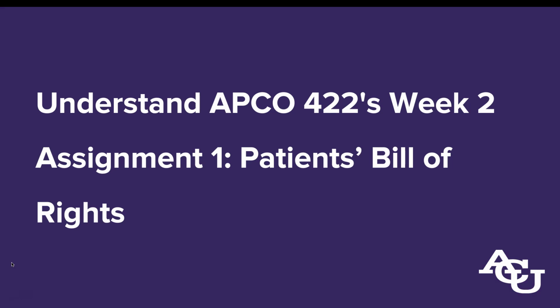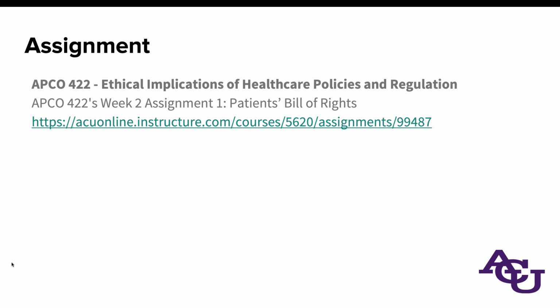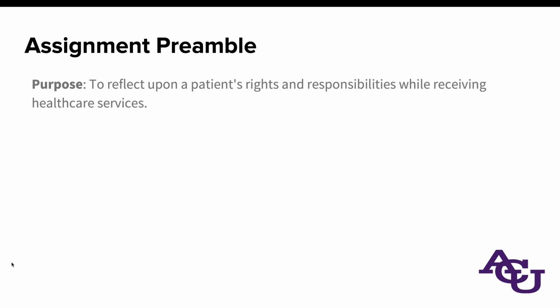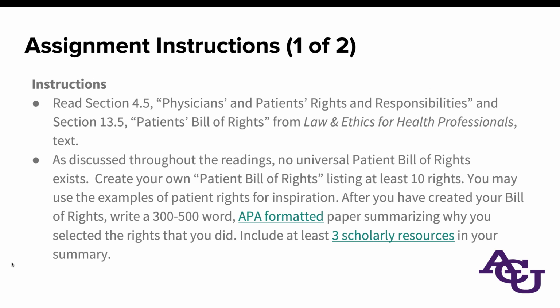So with that, let us take a look at this specific assignment from APCO 422. This is coming from the Ethical Implications of Healthcare Policies and Regulation course. Now, the assignment description begins with a preamble, asking you to reflect upon a patient's rights and responsibilities while receiving healthcare services. And we have some reading and the acknowledgement that there is not actually a universal patient bill of rights that is accepted around the world, or even all around the United States. There are some things that kind of approach it, but nothing that's exhaustive.